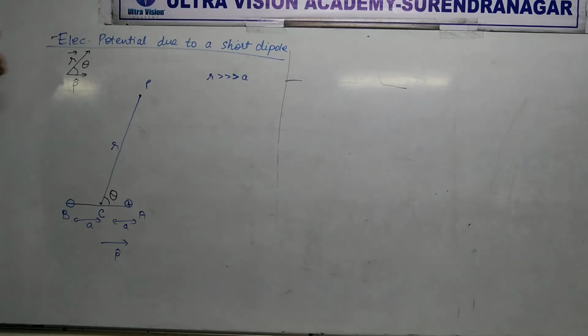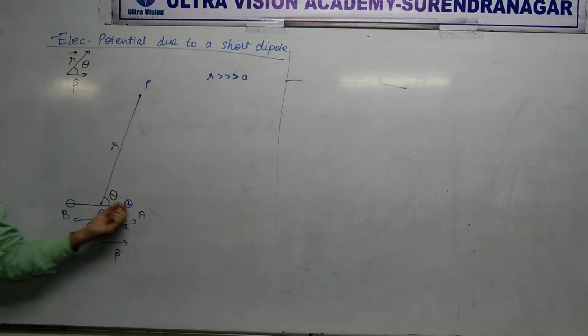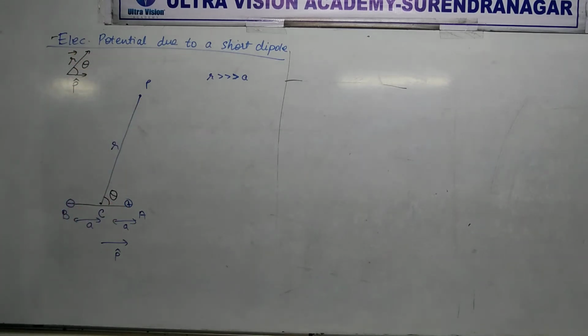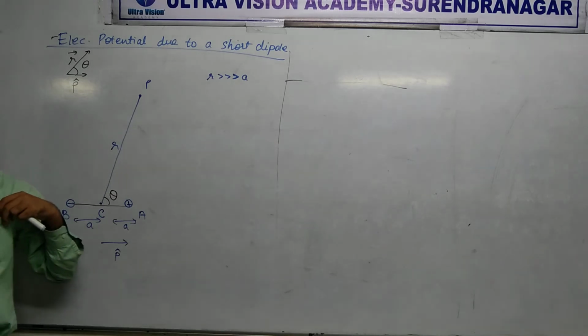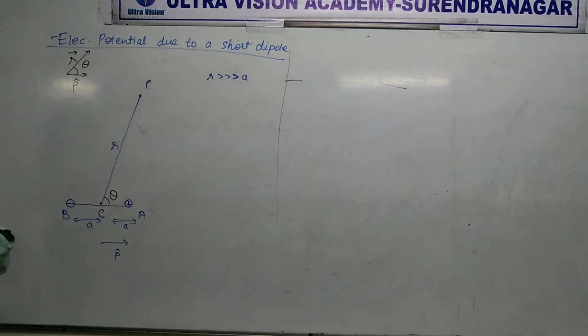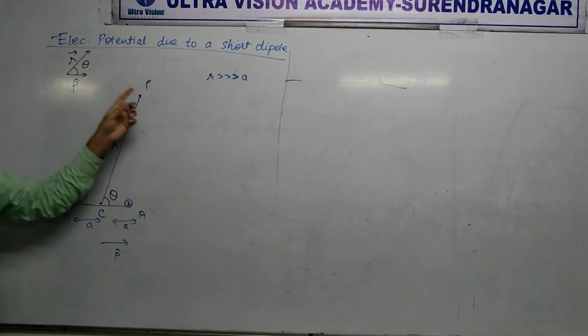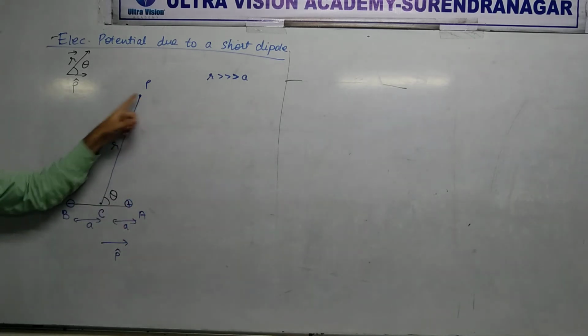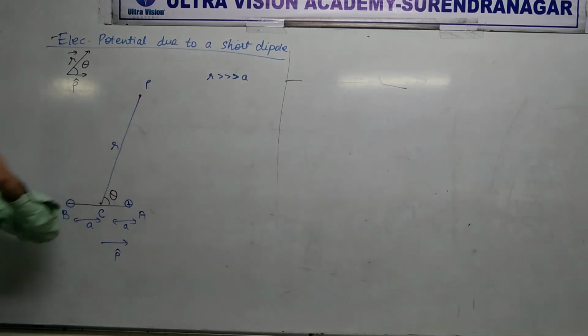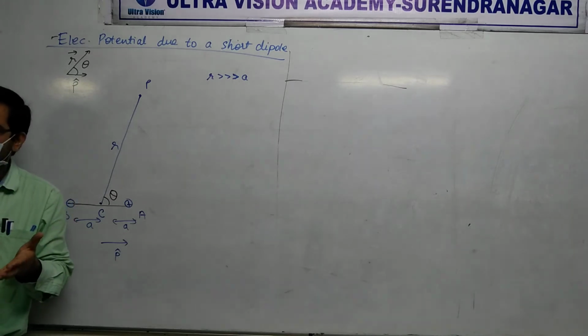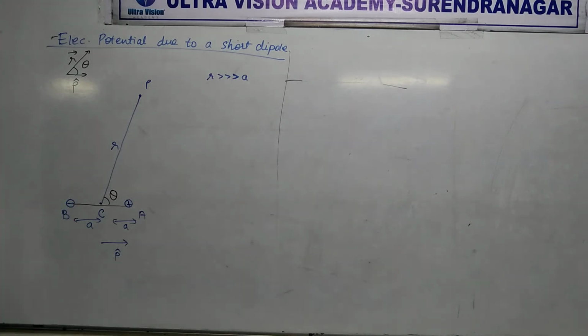We are interested in finding the potential at the point P because of these two charges. So when there are multiple charges, how do you find potential at a point? By the superposition principle. Find the potential due to the first charge, then find the potential due to the second charge, and add them. Potential is a scalar, so it comes through easily. But there is just one term, a distance. The distance is not r. So we have to find the distance first.